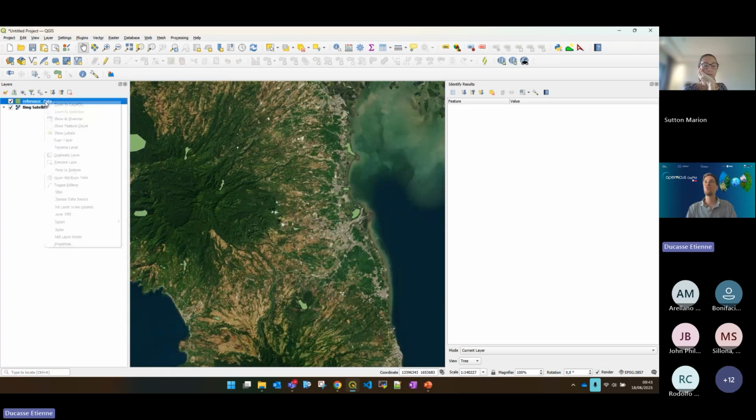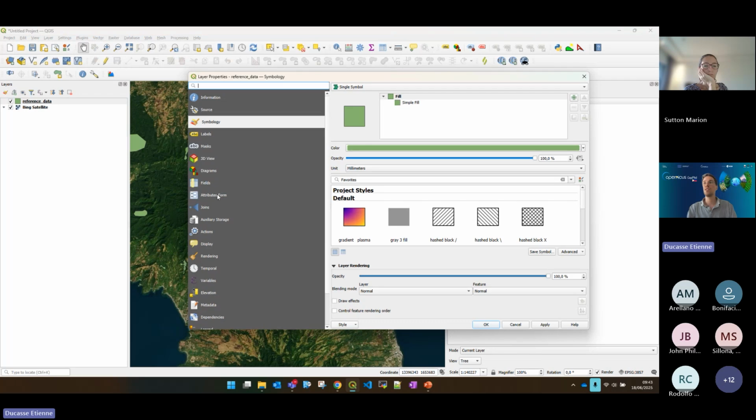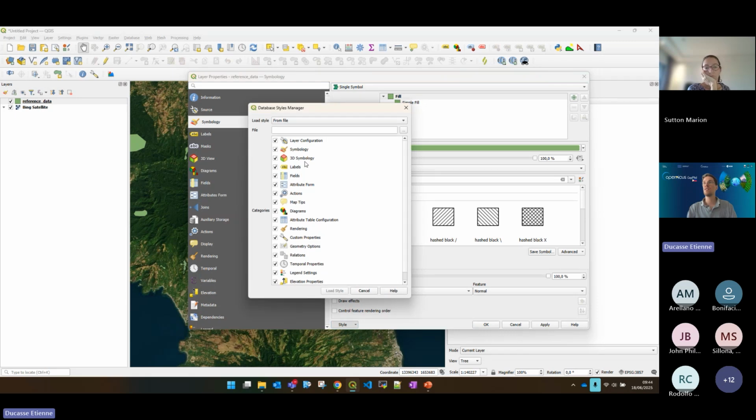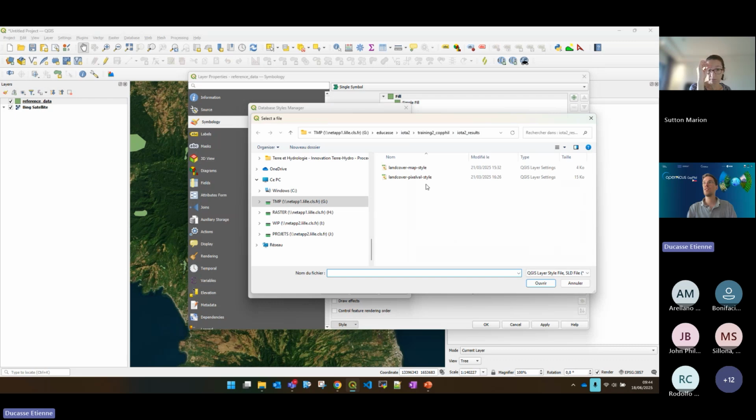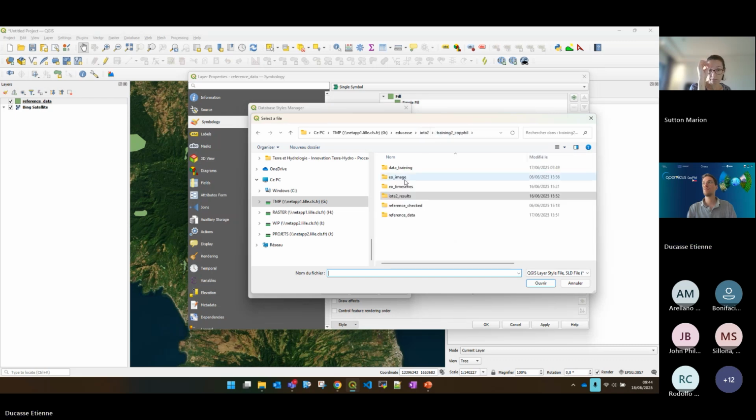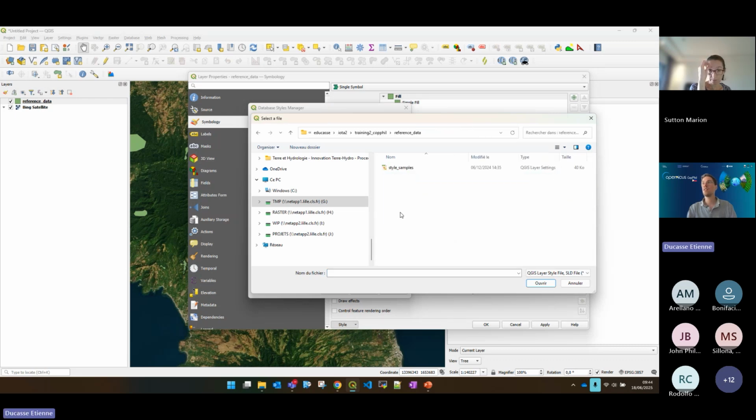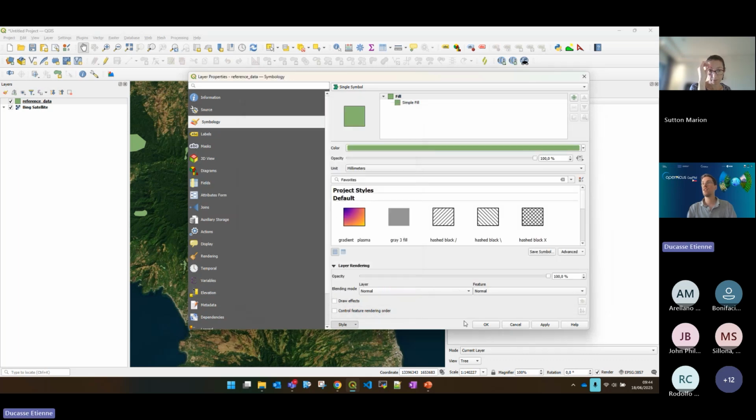We can also load some style that has been created previously. So you go to Symbology, and on the bottom there is a Style button. You click on it, Load Style from File, and you choose the file which is located in reference data and style samples, and load style.